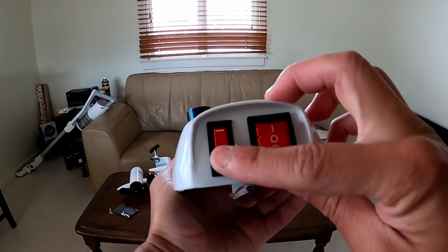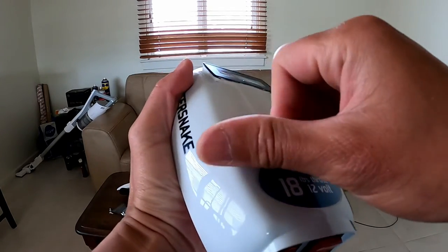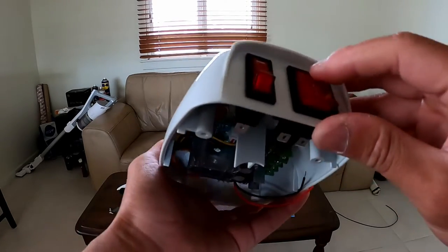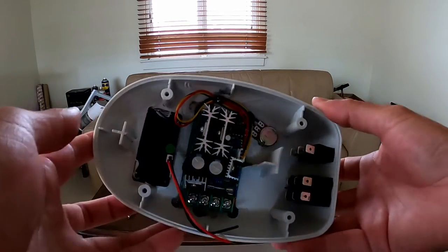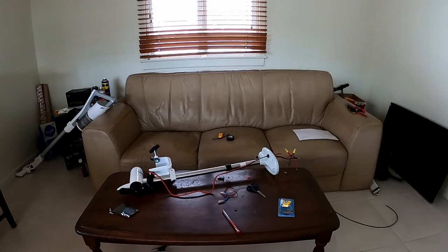Now, as you'll notice, the speed control on the Watersnake will become obsolete because the variable controller up here controls all of that for us. I'll just plug it up. Hopefully forward and reverse will work, but we'll see how that goes. It's just a matter of now wiring up the Watersnake.